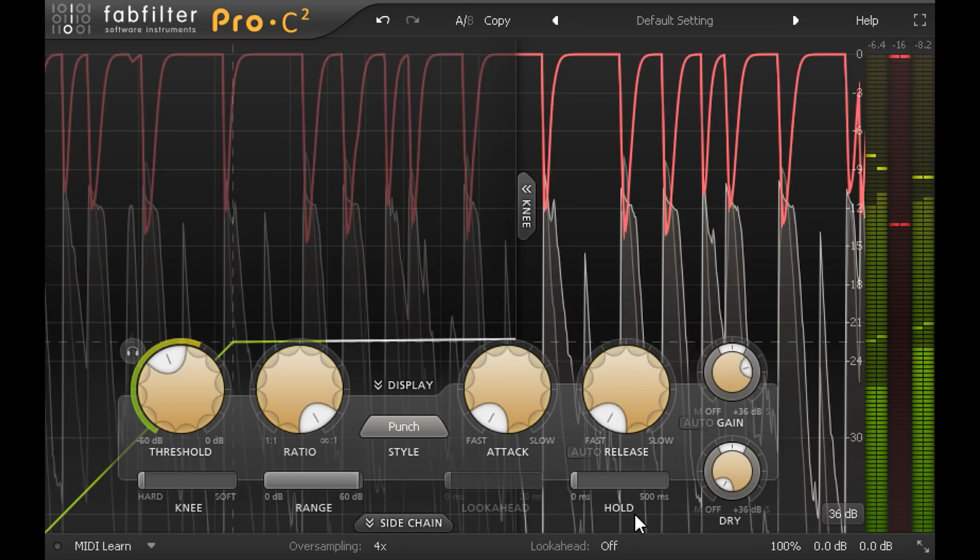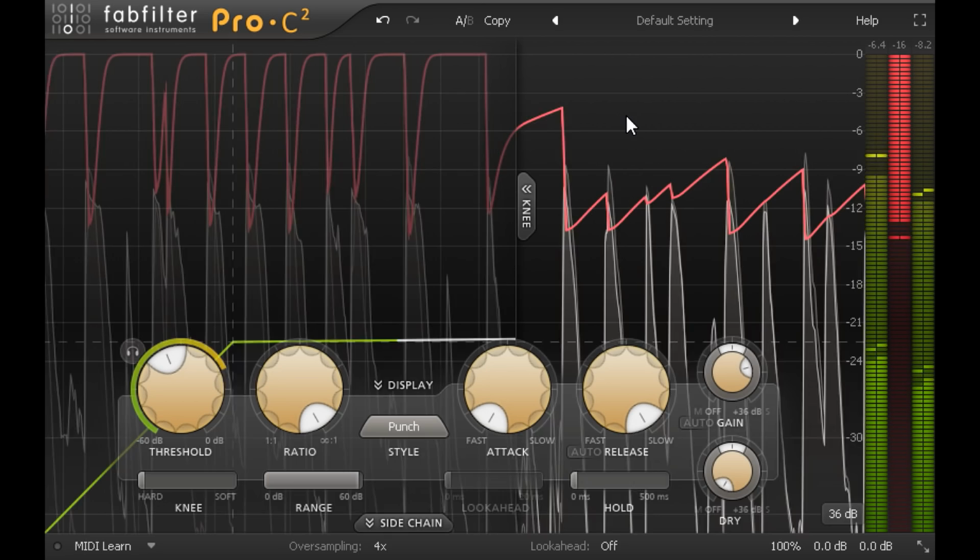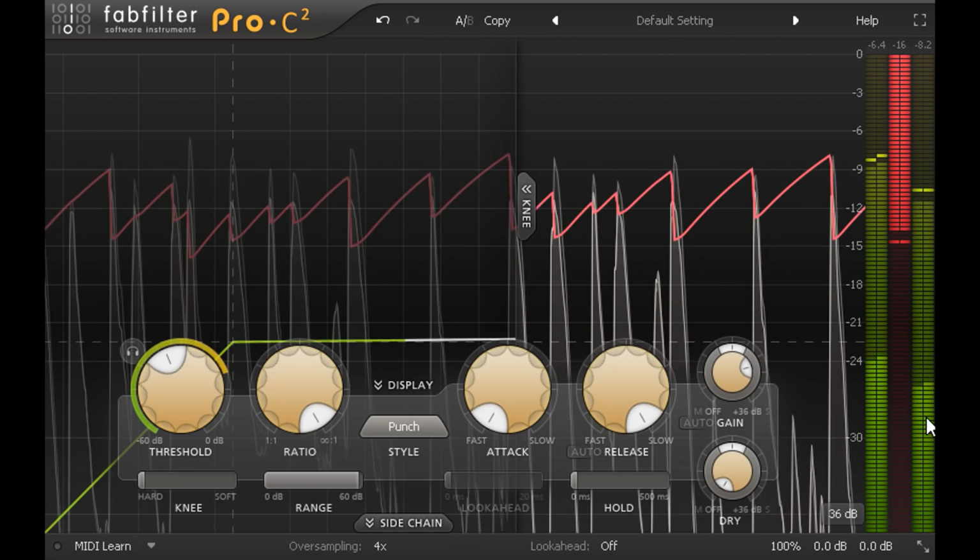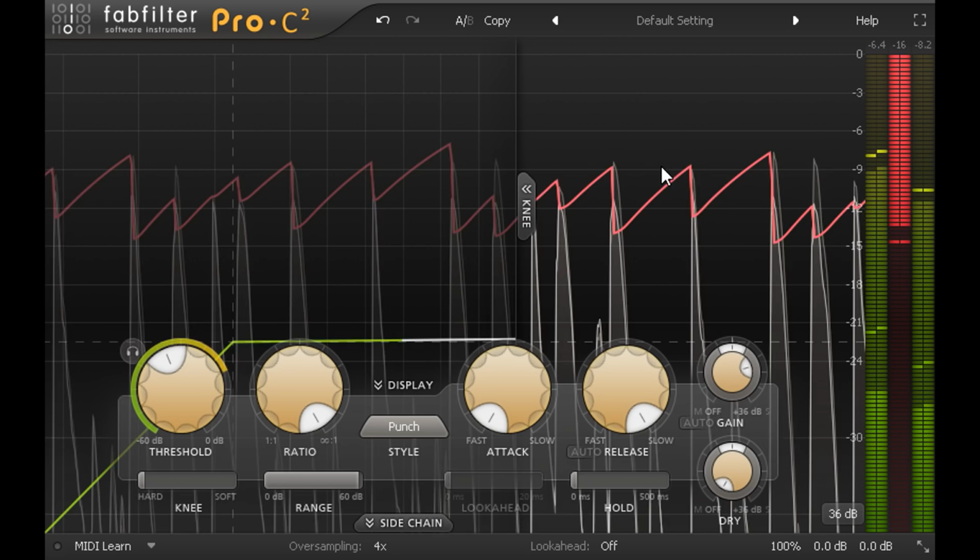If we go to the other extreme, the drums sound much more natural and less processed, and the average levels drop as the gain is held down for much longer after each hit. In fact, the release is too slow to ever fully recover between hits, so we're really only applying about 6 dB of compression.